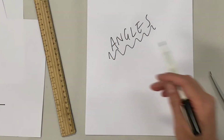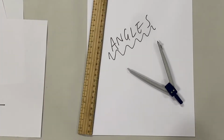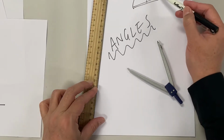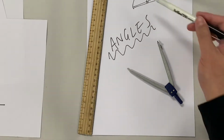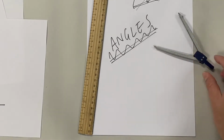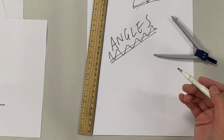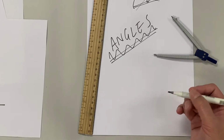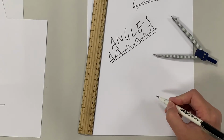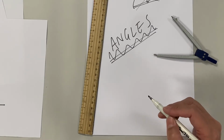So we're going to make angles today, only using a compass and a ruler. No, we're not using the protractor. It looks like this. Maybe you have one, but we're not using this. Now, the angles we're going to make today will be just the whole numbers. So we can make, let's say, 60 degrees. We may be able to make 20 degrees, but we're not going into like 10.5 degrees or 5.5 degrees. So we're only using whole numbers.